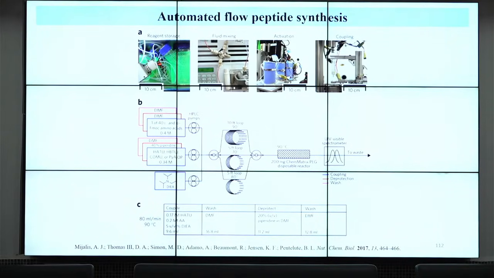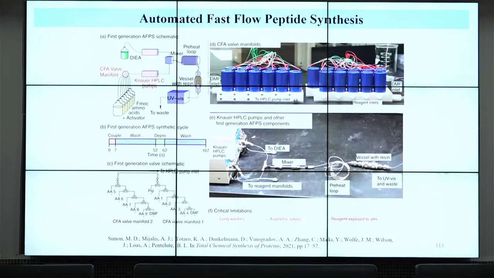You can keep different channels. As you can see here, different channels are having different amino acids, and then through that particular column, they will be moving. You can vary their corresponding reaction conditions. You need not apply many different kinds of coupling agents, but at the end you can get the peptide in that particular sequence. Sequence is very important, and the residues should not interact with each other. So this automated fast flow peptide synthesis works, and these sorts of instruments are very, very important.